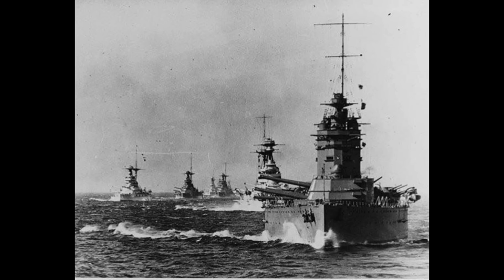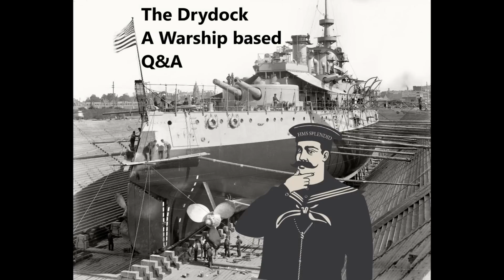Eagle operates for a while with the Mediterranean fleet and then transfers over to Force H, then gets sunk. But most of the actual carriers that are deployed to the Mediterranean fleet are the more modern armoured carriers, and it's just as well they were, because once Fliegerkorps X gets going, they need to be.